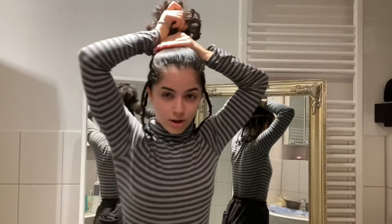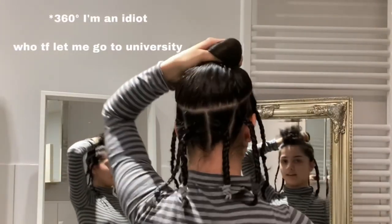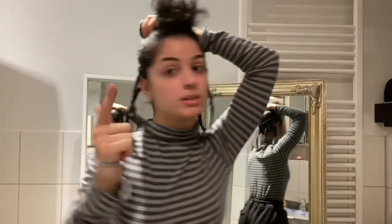Didn't I say a video or two ago that my e-girl phase is over and now I'm out here bleaching my hair like all the TikTok girls? Also, parting this? I was on the phone for an hour perfecting the parting of this, and if it doesn't look fucking perfect, I just wanna see the footage right now of me doing the 180, and I better be satisfied with the way that I parted my hair. I hope it's symmetrical. I really tried. Now that I'm hot, shall we start?